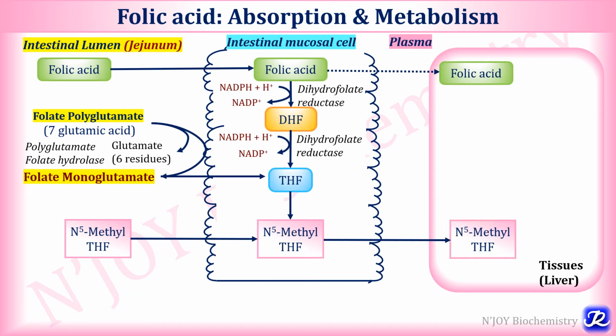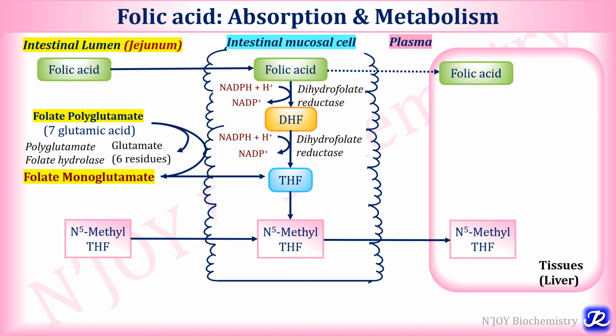What are the important deficiency manifestations of folic acid? It results in deranged DNA synthesis, because folic acid is required for DNA synthesis. It is involved in the purine and thymidylate synthesis, and that's why if there is lack of folic acid, it will result in defective DNA synthesis. Then neural tube defects are also associated with folic acid deficiency. If in pregnancy there is increased demand of folic acid, and if it is not provided, it can result in various neural tube defects.